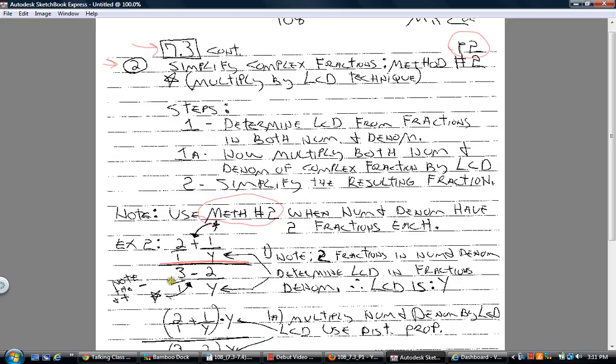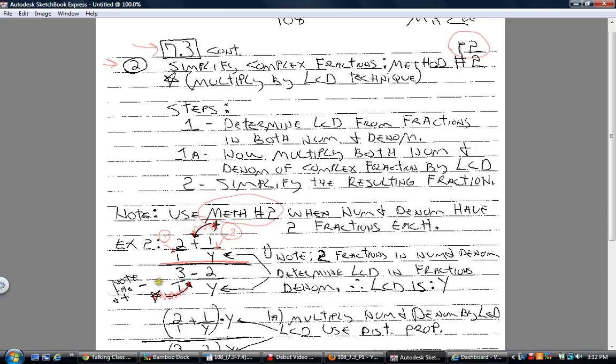Now, when I first taught this and I made these notes, I made a big deal about this star and this plus sign. I want you to ignore all that. That's not how you're going to determine how many rational expressions. I thought it was, and it's not correct all the time. Here's the deal. Look for the fraction bars. 1, 2. That is the key. So you have 2. As soon as you see 2 rational expressions in either the numerator or the denominator, you're going to use method number 2. I will explain what that is in a second.